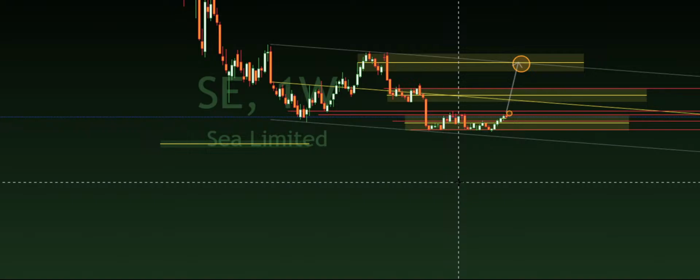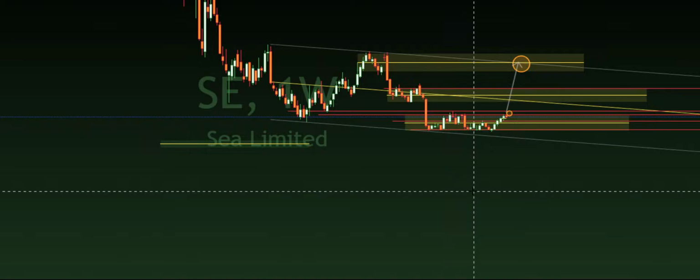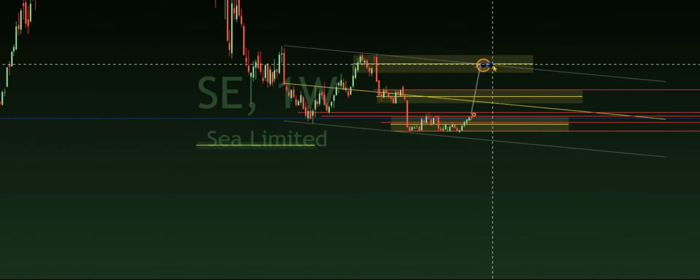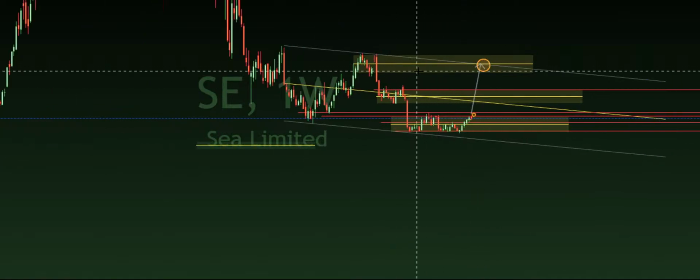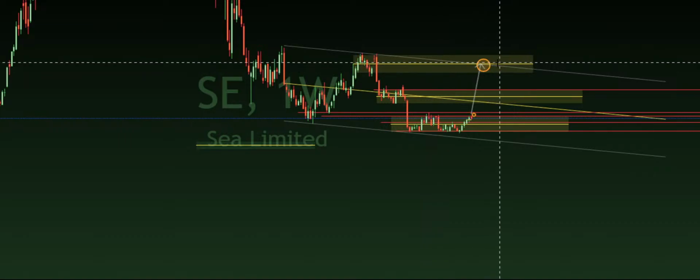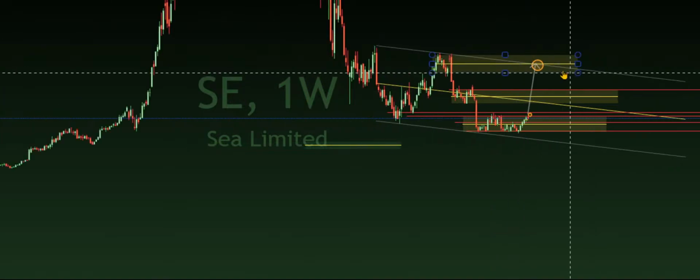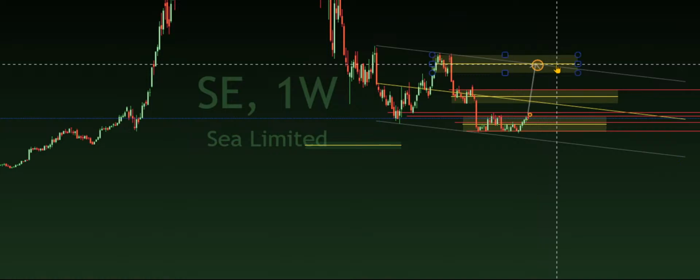I think we also went over confluences here and how to pick targets using our channels. So our targets within our channels are going to come from the structure, our boxes, our floors that run into them. So again, to repeat, SE, $81.50, that's my earnings target. Now, if this goes to that target on earnings, this is exactly what I mean by if you see a setup on earnings. And yes, if you're wondering if I'm going to take this, yes, I am. I already have allocated money in my mind to take this.